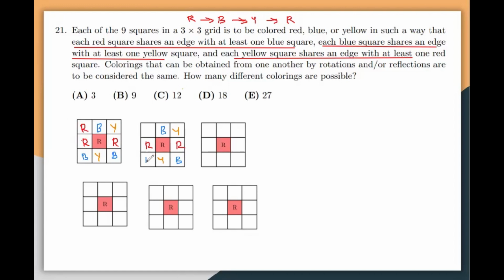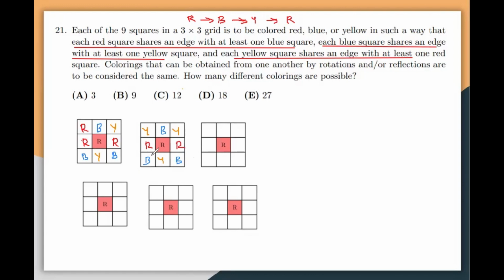Another thing we can do, let's say this is still B, the same as this one. Let's see if we can get something else right here. Maybe this one might be Y as well, because the R is next to B, so this condition is satisfied. And then the B has to be next to Y. This is already given. But if I choose this to be yellow also, that will be okay as well, because the yellow and the red are next to each other, so the yellow is sharing an edge with red, so that is good. And every other condition is already satisfied, so we actually have two ways to finish this one. What I mean is, when we complete the first six right here and put the R in the middle, there are two ways to finish, like B, Y, or R, B. So that'll be two different ways.